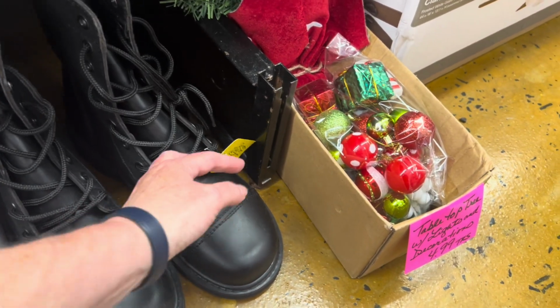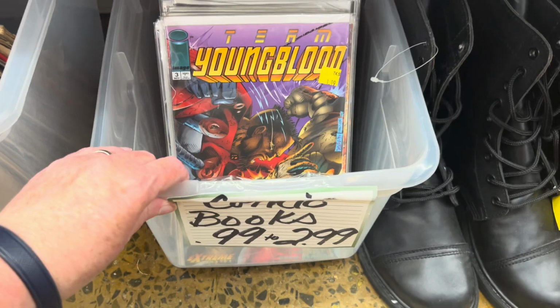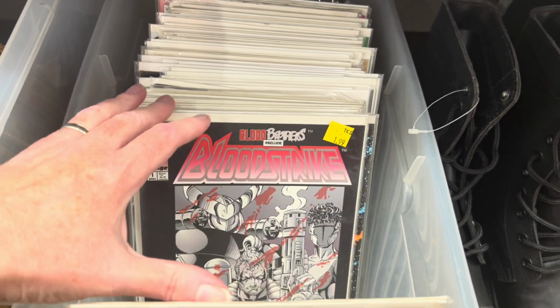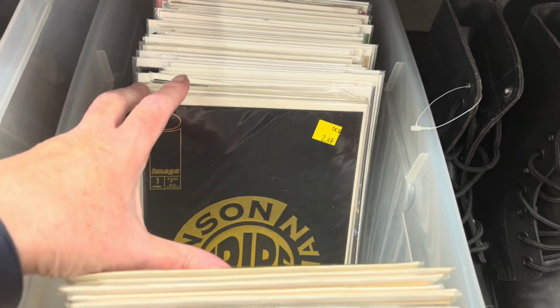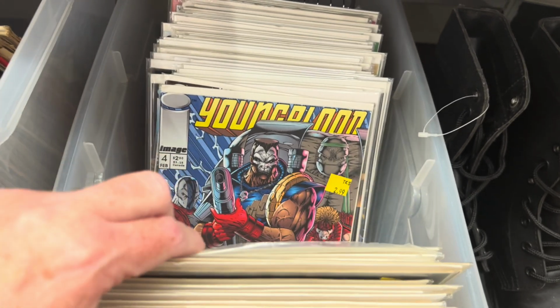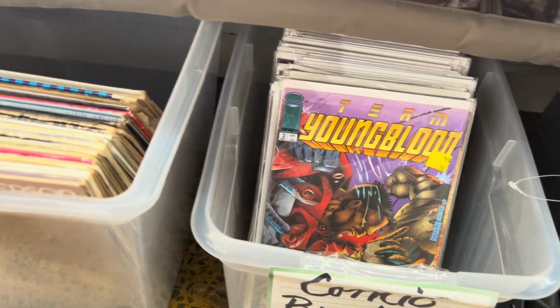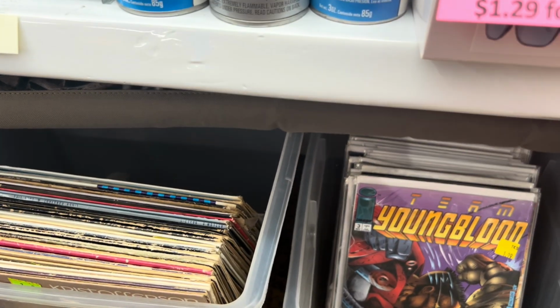Even more boots. $10. Some comics. I never look at comics, but I'll give you a flip through because I'm waiting to go around the other side again. Team Youngblood. And then some albums. Now to get back up.